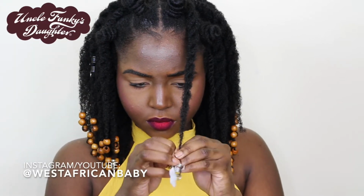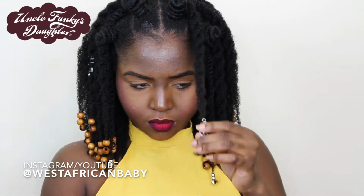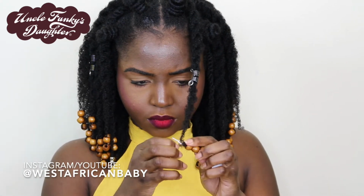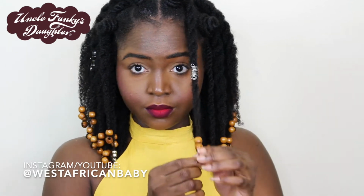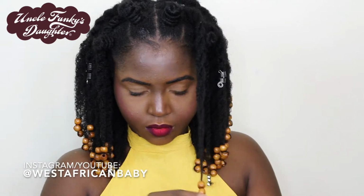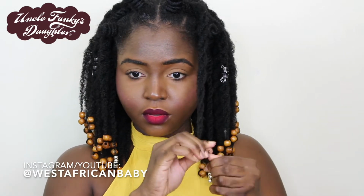You just pass your hair through the beader, slide on the cuff or the bead or whatever, and just wrap your hair around the last bead to secure it. So you wrap your hair around the last bead to secure it, and that is it. That is it. Very straightforward. So that is basically how you do this summer style.